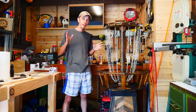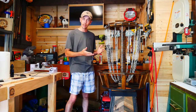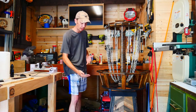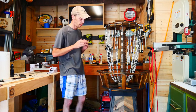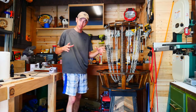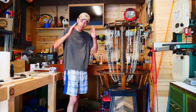Skipping way ahead here, I lost a lot of audio on the video, so I'm just going to explain kind of how I built this from bottom to the top. At the very bottom we got the base. We have a chevron pattern in the front. That chevron pattern is cut to a 12 degree angle. In order to get the angle from the base, which is bigger at the base, into a smaller base up to the top, that's a 6 degree angle.